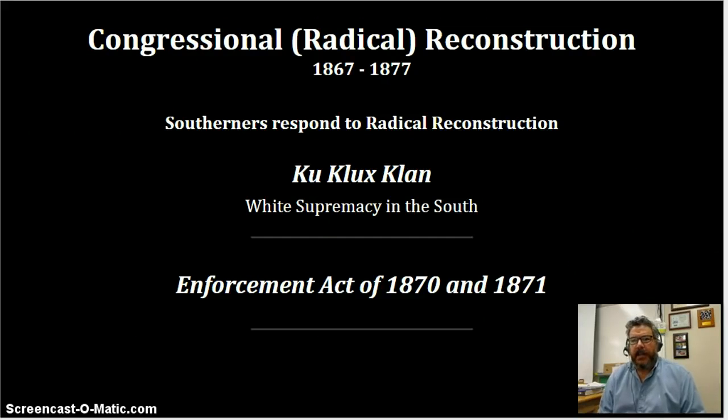Congress will try to respond to that by passing the Enforcement Acts of 1870 and 71, but they'll have limited effect on the Klan's ability to exercise terror. And that terror will extend back into the northern states, with people just starting to get a distaste for and starting to tire of the process of Reconstruction.